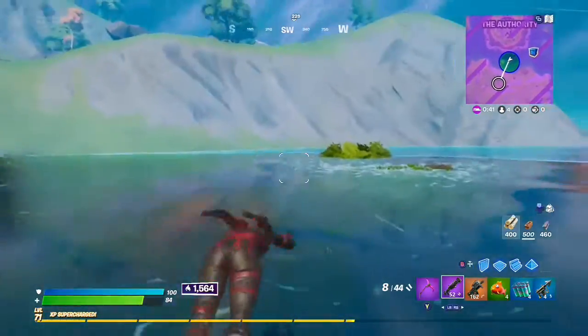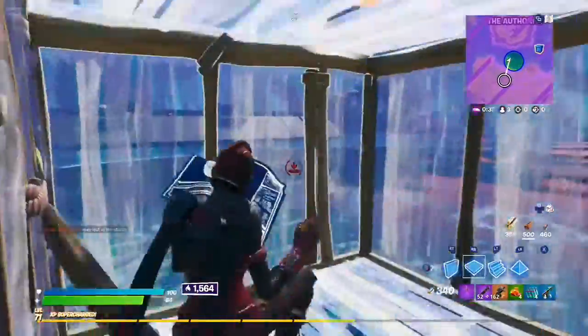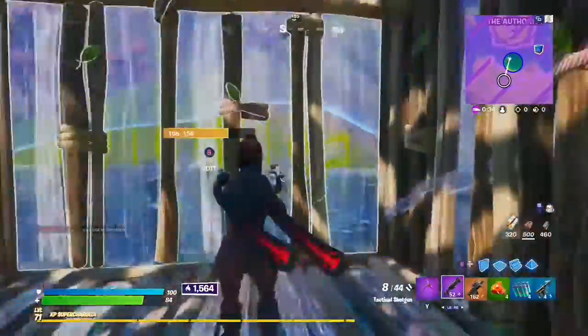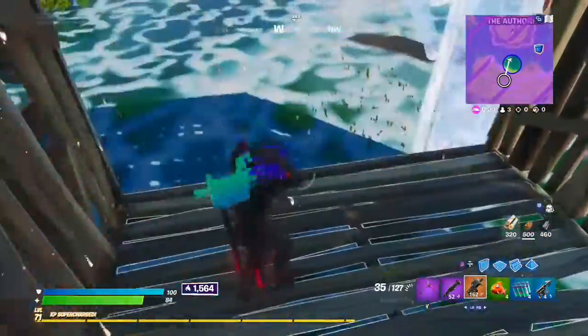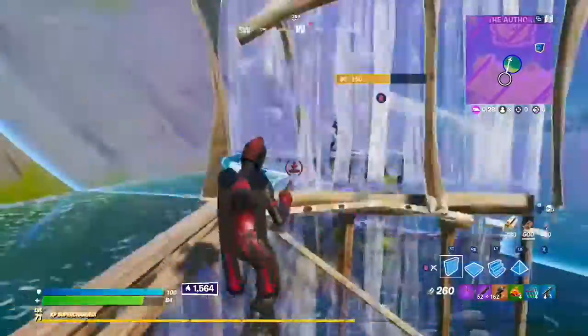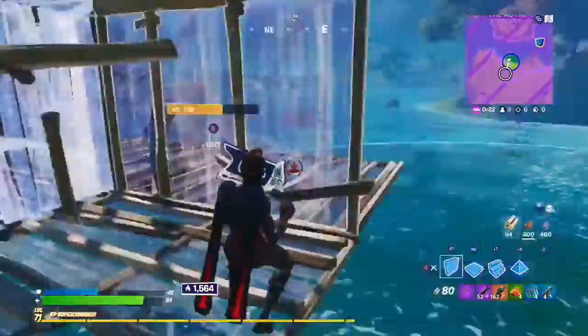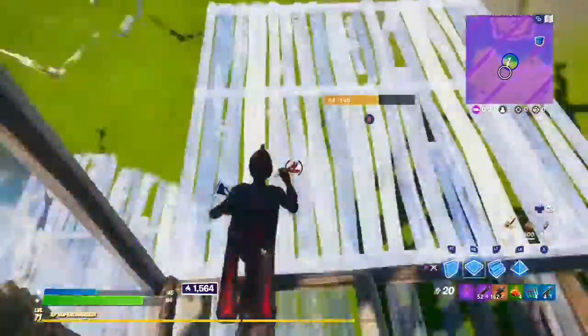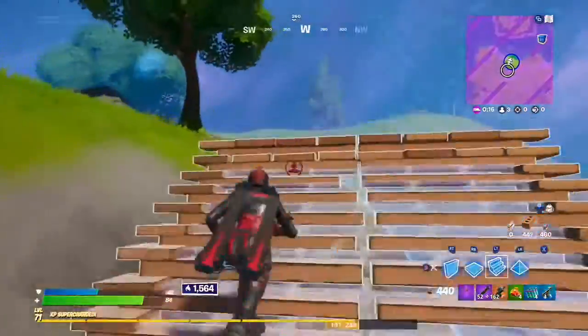So I'm just looking around, seeing if there's anyone over there, analyzing where everybody is, because I honestly don't know where most of the people are. But I see the guy place the launch pad, and I wait for him to jump. Immediately after he jumps, I edit out of my box and go to take his launch pad. I just build up, jump up, and launch pad it.